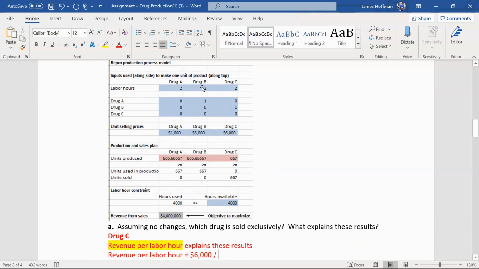And then it takes one drug A as an ingredient for drug B. So this drug A took 2 hours, and then 2 more hours, right? 2 plus 2 is 4. And then drug C took one drug B. That drug B took 4 hours, and then 2 more hours to make a drug C, so 4 plus 2 is 6. So you don't always just add them straight up, but make sure you start from drug A, go to drug B, go to drug C, and if you account for everything, you should get it. So 2, and then 2 plus 2 is 4, and then 4 plus 2 is 6. So yeah, that's correct. It's 6 hours.